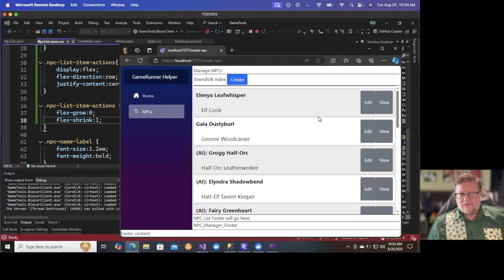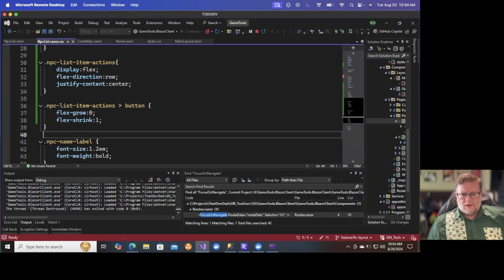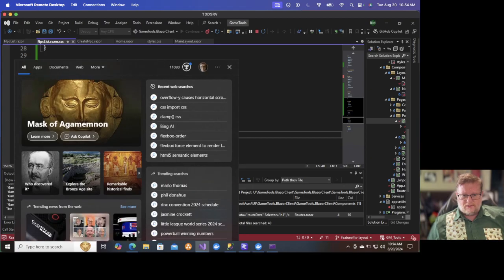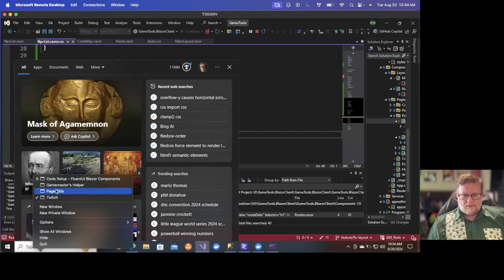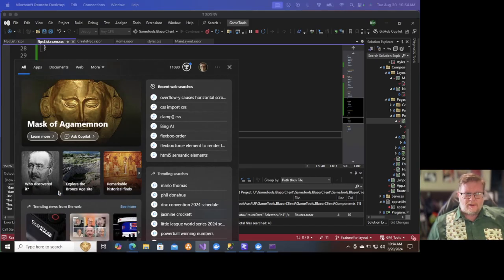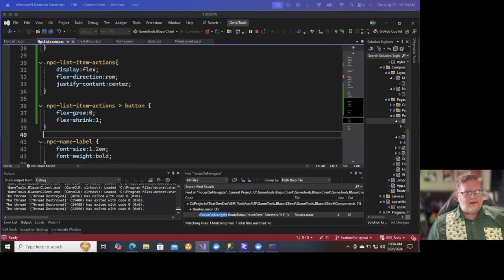So let's go to the Google. Code setup, page title, what's this? Okay, that's okay. It'll get me to a new Safari window just as well as anything else.